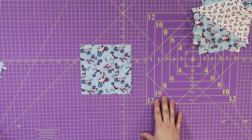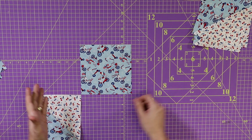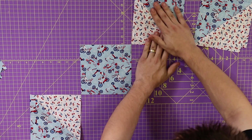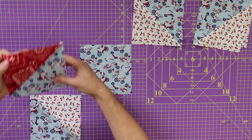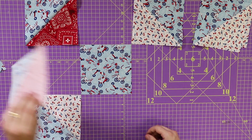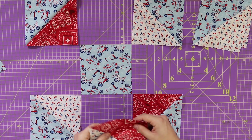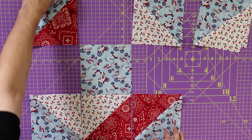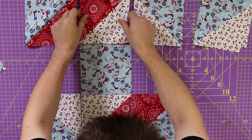First, we're going to take a white and blue half square triangle and put it at the bottom left side. And we'll take another white and blue half square triangle and put it at the top right corner. After this, we'll take a red and blue and put it at the top left corner, a red and blue at the bottom right corner. From here, we're going to take a red and a white and put it in the bottom middle, and take a red and a white and put it at the top middle.